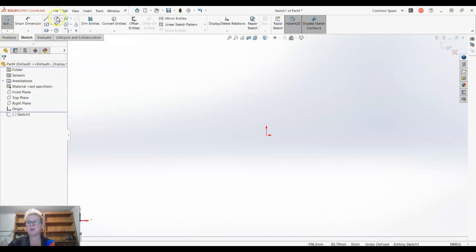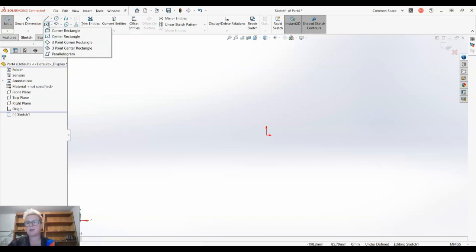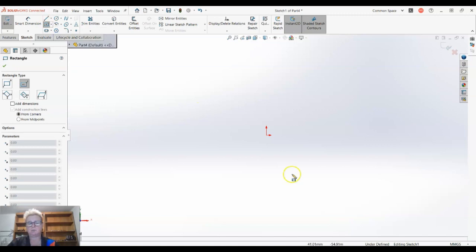We're going to go here onto our drawing tools, and here we have our little drop down. And I want you to just simply choose center rectangle tool, and our mouse cursor has changed, as you can see. Now we're going to take the tip of our pencil to the origin, which is right there in the middle of those two red arrows.